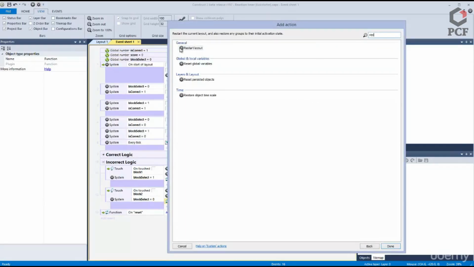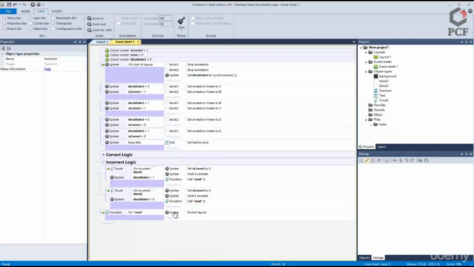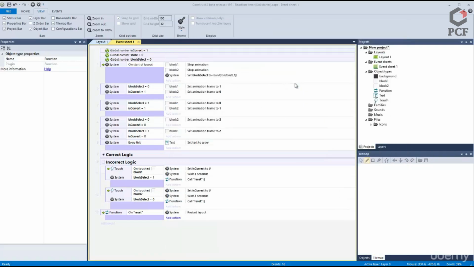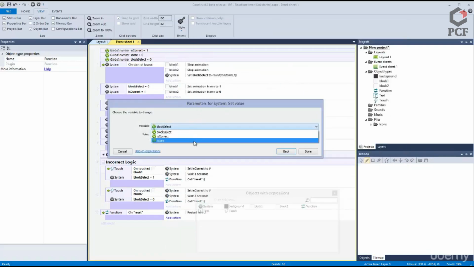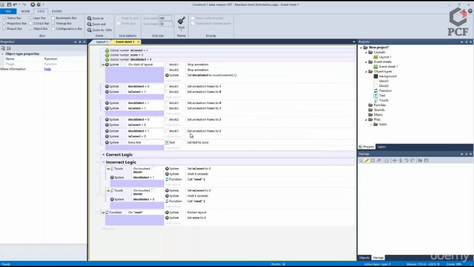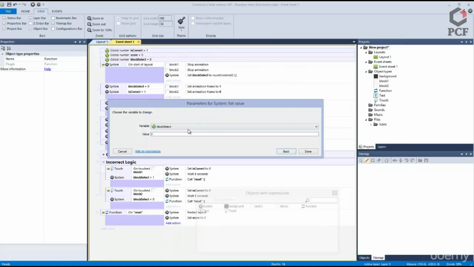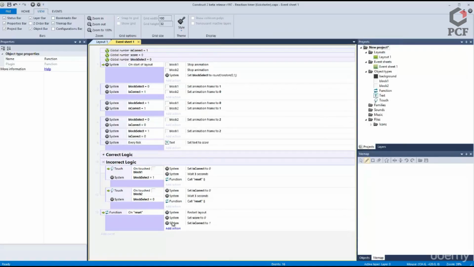In here we will restart the layout, and what we also have to do is reset the score. So set score to 0, and we'll set is correct to 1, and then box select, we can go and randomize it here, and restart layout should be at the bottom here.